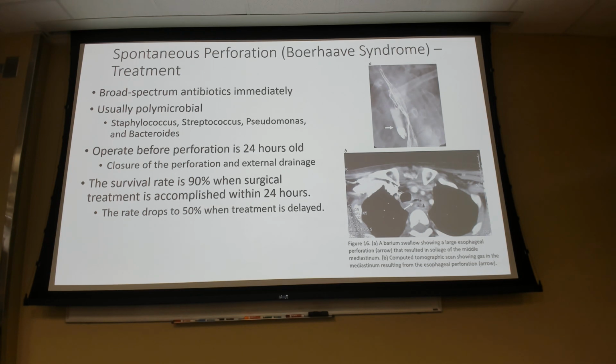But yeah, this one is broad spectrum antibiotics. Immediately, you need to have wide coverage on that. But most commonly, it's staph, strep, pseudomonas. So you're covering for your gram positives and your anaerobes. And then typically we like to operate before 24 hours, or else they have a very high mortality rate. Like it says on there, it drops to 50% if there's any delay in this.